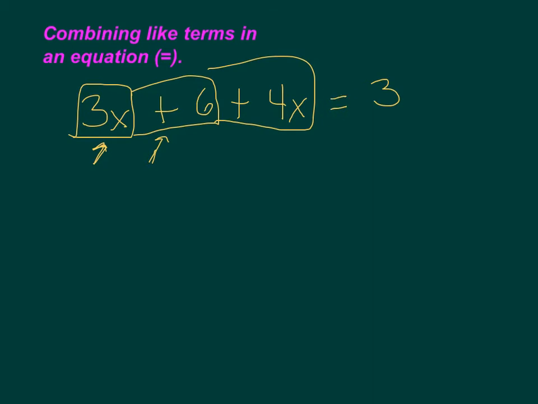Just a quick reminder on how to combine like terms like we did yesterday. I will look to see, I have this 3x here, and this 4x here. 3x's and 4x's put together is 7x's. Then I've got plus 6 equals 3. Now right here, you'll see that this constant is a like term with this, and we can combine those, and that's what we're going to be getting into today.